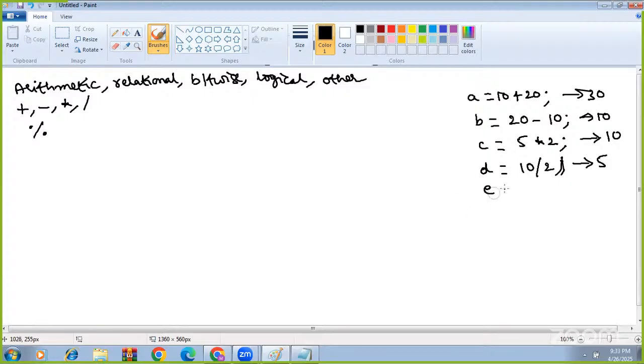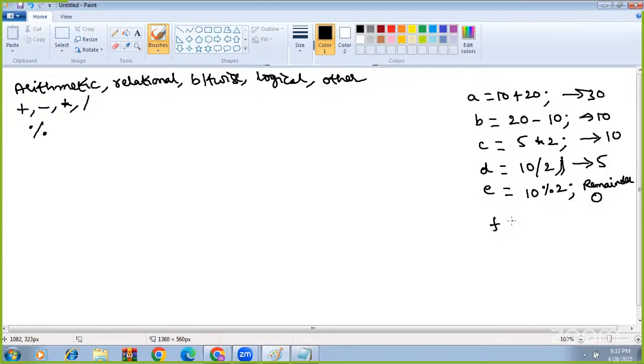Now see the next one, the modulus operator. So this is called the modulus operator. Let us see what it is going to give. 10 modulo 2. What is the remainder of this one? This will give you a remainder. If I perform the division operation for 10 and 2, I am going to get the remainder as 0.